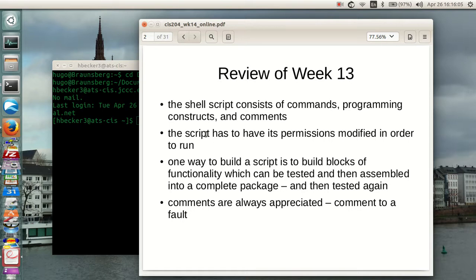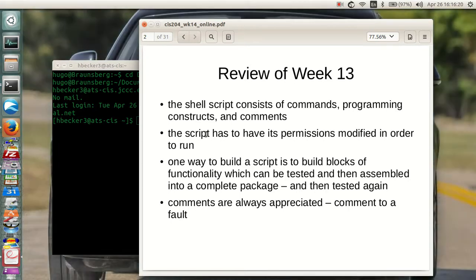Comment, comment, comment. Comments are always appreciated. Comment to a fault. The other piece is you have to enable permissions in order for the script to run. So you have to have the execute permission set for the appropriate user. Well, in your case, yes, you want the user execute permission set, but then the group and the others as need be.